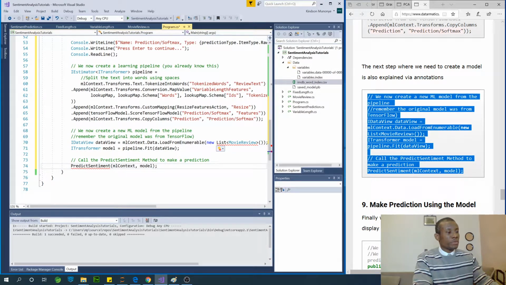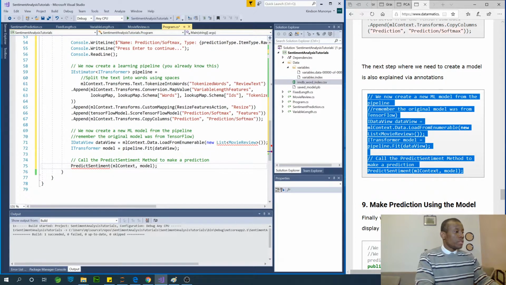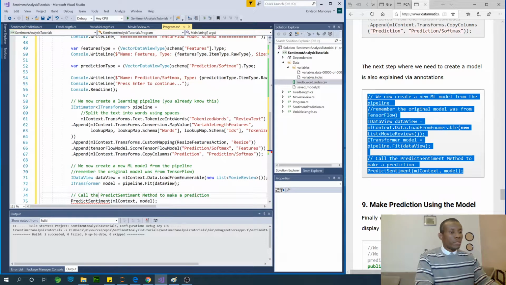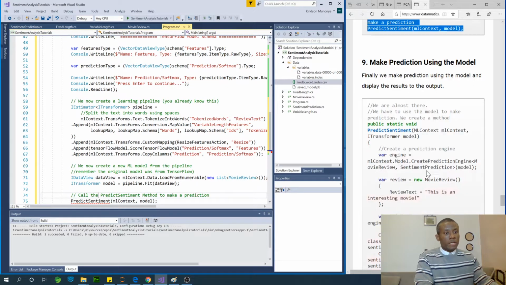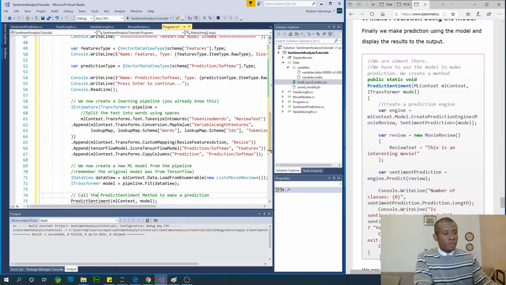This is a standard procedure for building. So this predict sentiment should also be Y. Predict sentiment. So this is what we should now copy, the last one.